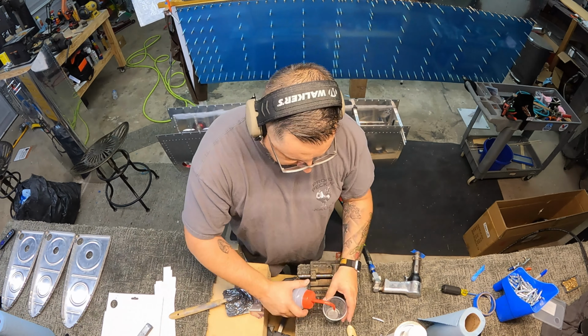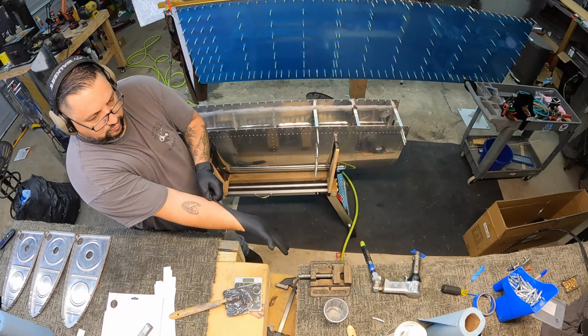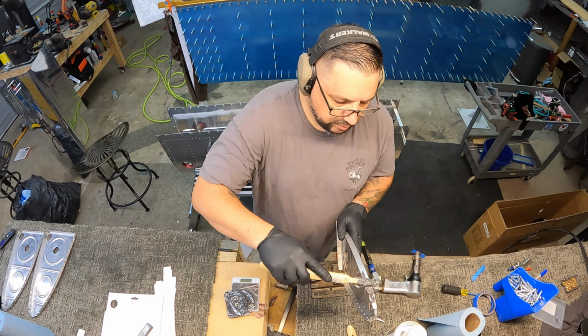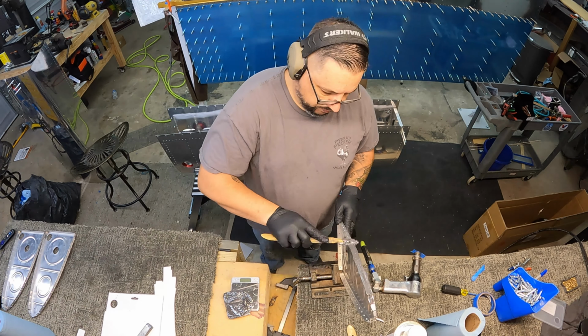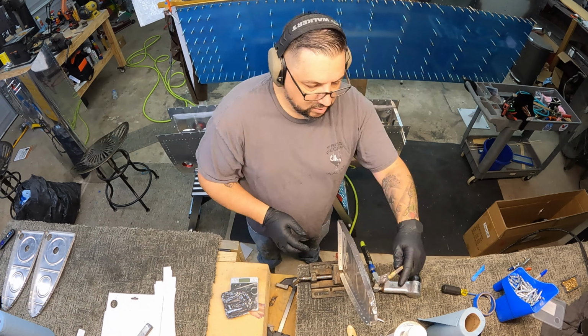So many glove changes. Gloves and acetone. You cannot have enough of it doing this job. I just started a fresh box of gloves. I will probably need another box before this is actually over.